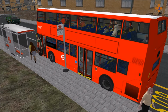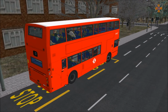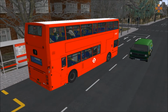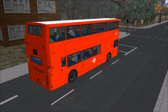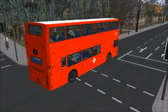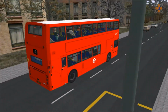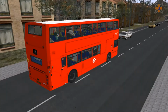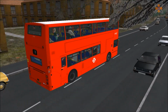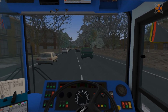It's something I can't find. I'm just going to look at it from this side, based on the fact that the other side's a bit creepy and a mess. Very nicely done bus, and one that I probably will drive a lot in the future.